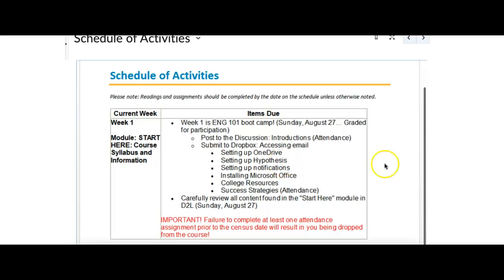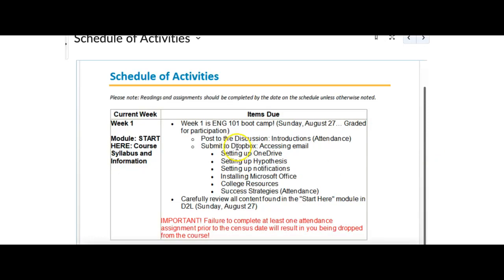Another thing to keep in mind when it comes to the schedule is every time that I ask you to do something, it's going to say exactly where you should submit it. See where it says submit to Dropbox. And of course, if you go to the Dropbox, it's going to give you more information, but you're going to submit your evidence of these things to the Dropbox to get your grade for it. For your introduction, you're going to do that in the discussion. If you're in a fully online class, you'll do it in the discussions. If we are on campus or virtual synchronous, we'll do it in class. But the key takeaway is that I'm going to say exactly where you need to send that stuff. I'm also going to say exactly how it incorporates into your grade.